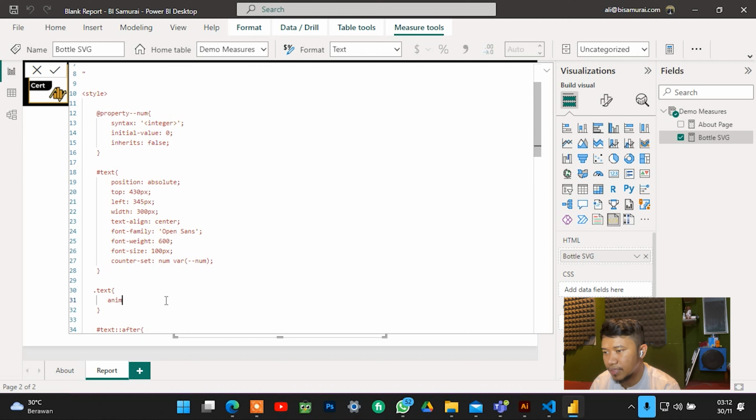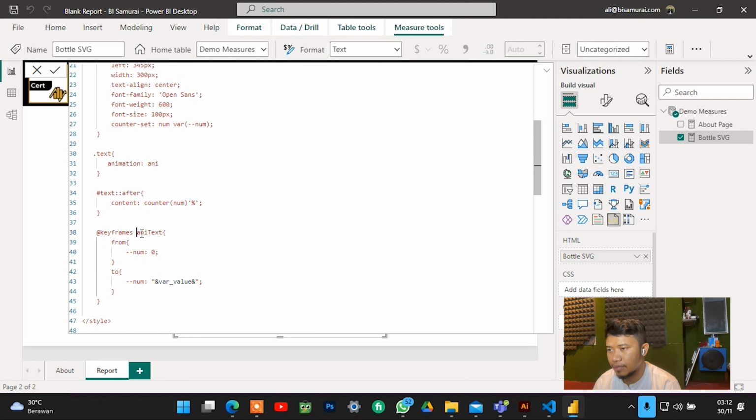Animation, any text, and we're going to give the duration, which is 3 seconds, ease in out, and forwards.